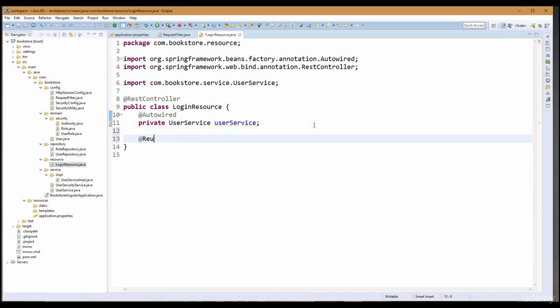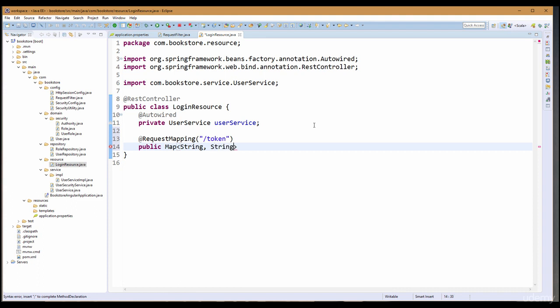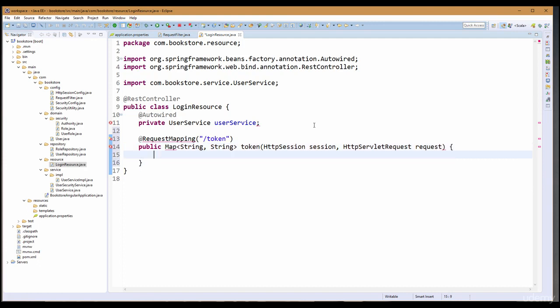And we're gonna define a request mapping /token. Public, we're gonna define the Map, type of String, and it will take HttpSession and HttpServletRequest. Okay.